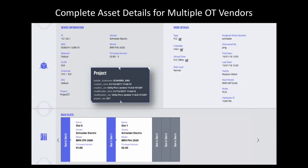So that's what we're talking about, exact matching, and you need this level of depth in order to do that and not chase your tail. We have a Rockwell example. This happens to be a Schneider example. We've really done this for all the families of controllers that we support passively. If you want to see that list, it's a really long list. It's right on our homepage. You can download the PDF that talks about all of our support for the protocols that we've done so far.